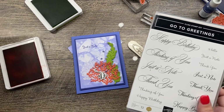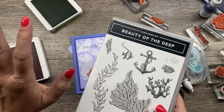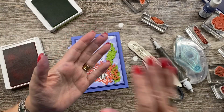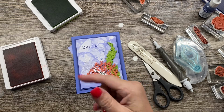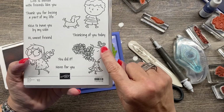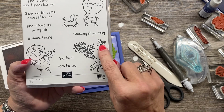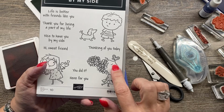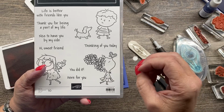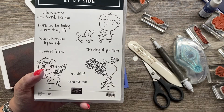Now, I was thinking about other ways you could do this technique, and one of the ways I thought would be really cute is we've got this cute little girl here, and she's got her nose up to this butterfly, but what if she was blowing bubbles? And the bubbles kind of came out. So that was one idea. That was actually kind of where I was going at first with my pink bubbles.